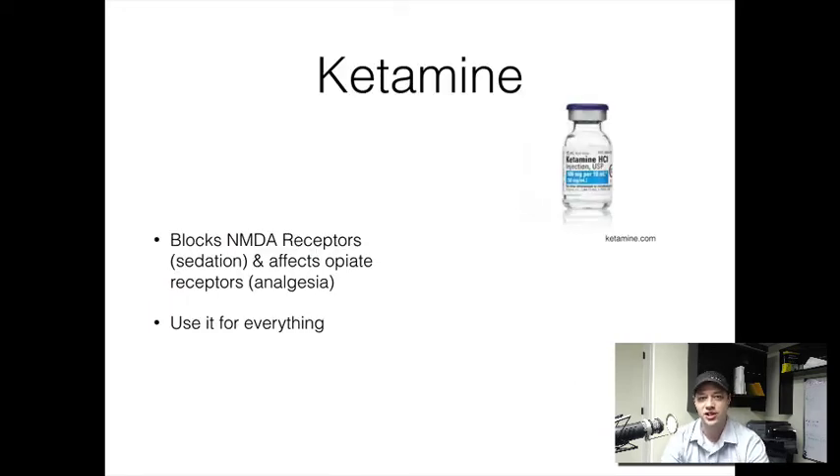The drug itself came out decades ago, and it got a bad rap. There was a lot of concern about patients taking ketamine recreationally and then having emergence reactions afterwards — you always hear about the Special K joke, you know, it's not for breakfast anymore. But I want to talk about how the drug actually works and how it might help you or the patient in the pre-hospital setting, or even in your emergency department or critical care unit.